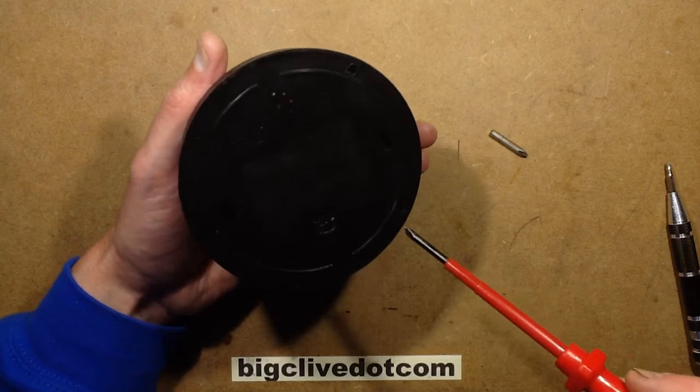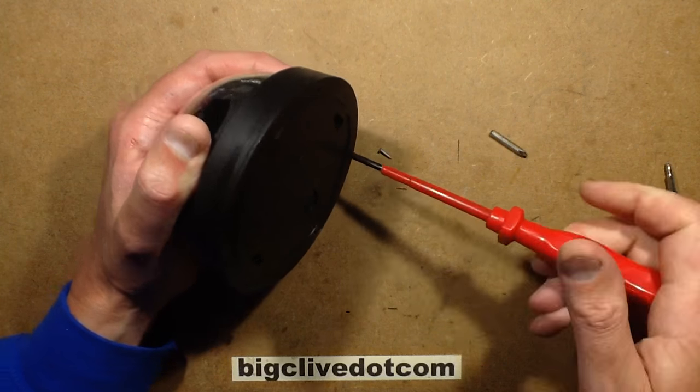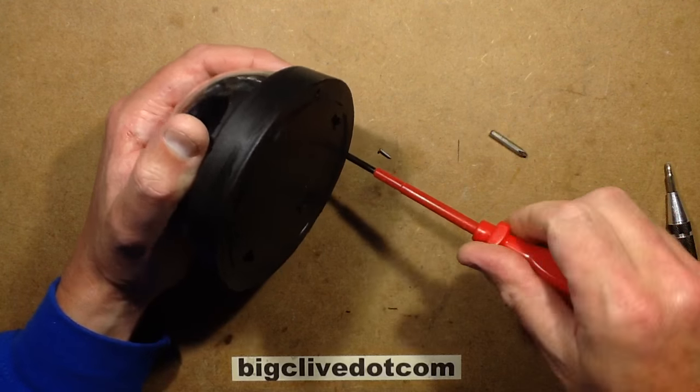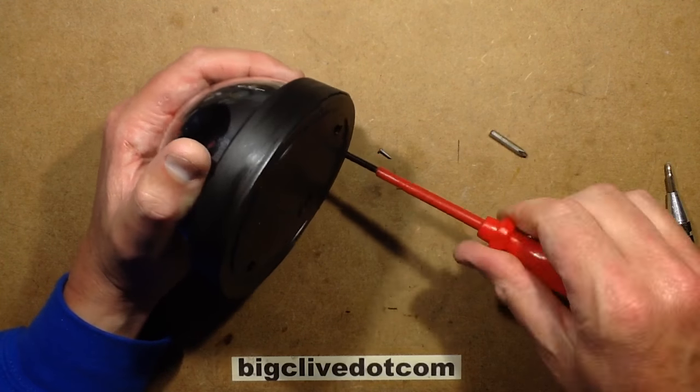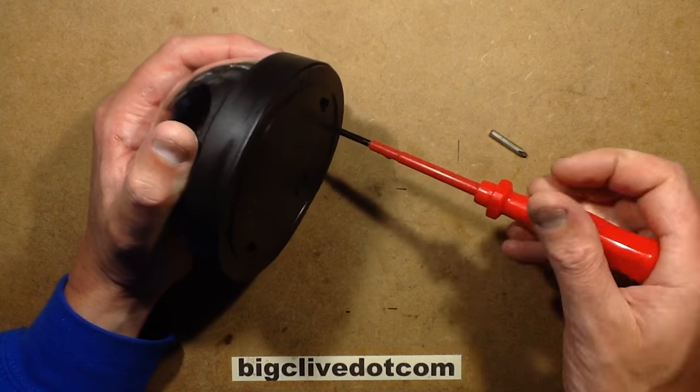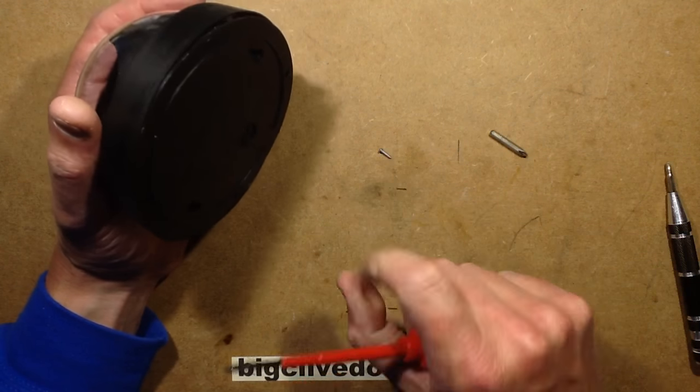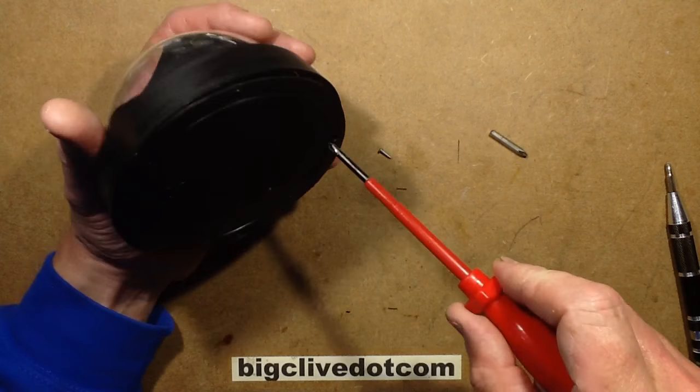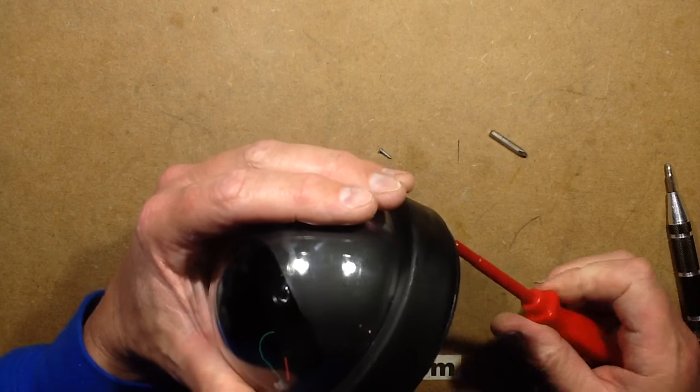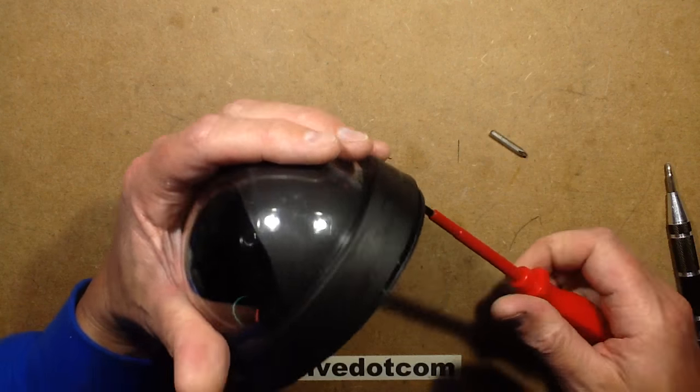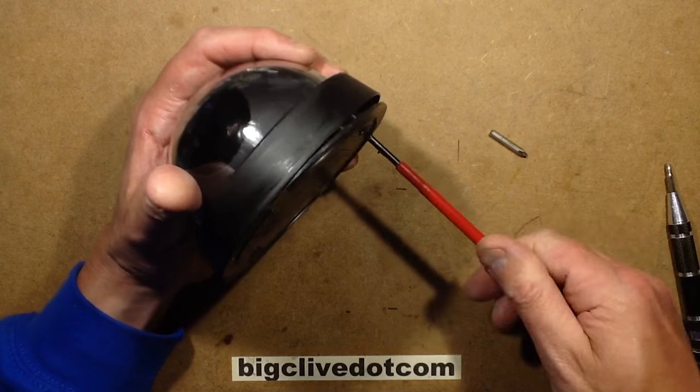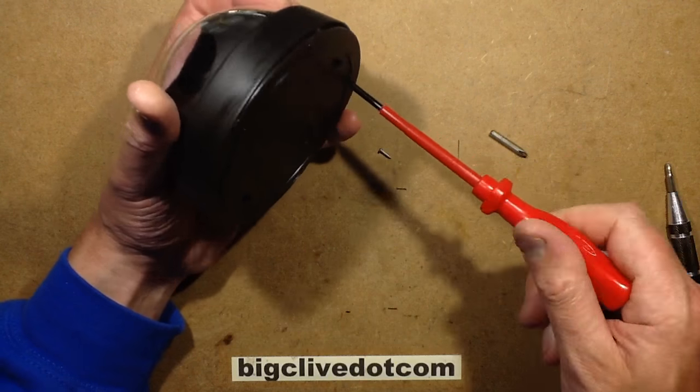So I'm guessing the arrangement is going to be pretty much what you'd find in one of those push lights. But I'm quite intrigued to see if the LED has its own little chip inside it, because it's not like the standard flashing LED where it just blinks quite quickly. Anyway, it is a very decisive sort of roughly one hertz, one second on, one second off.